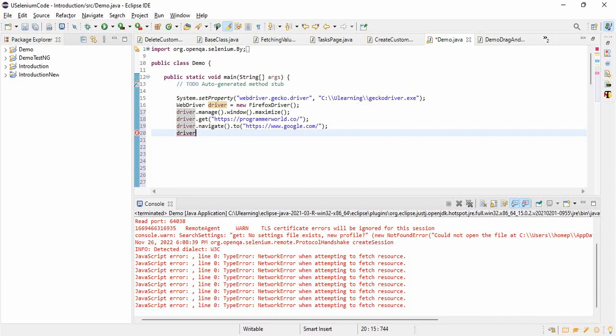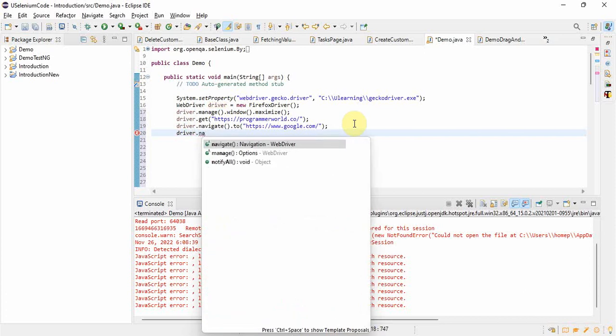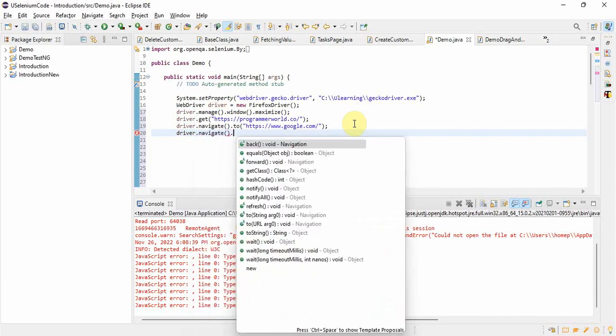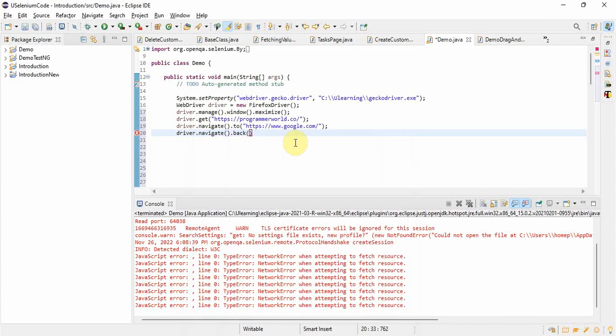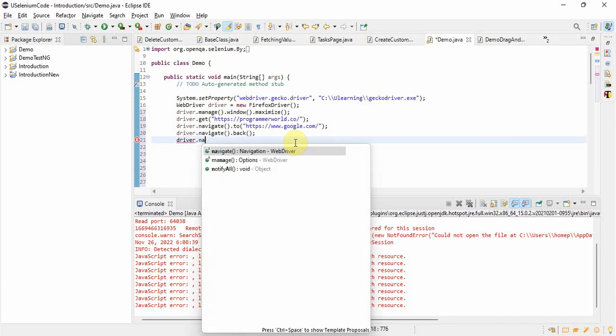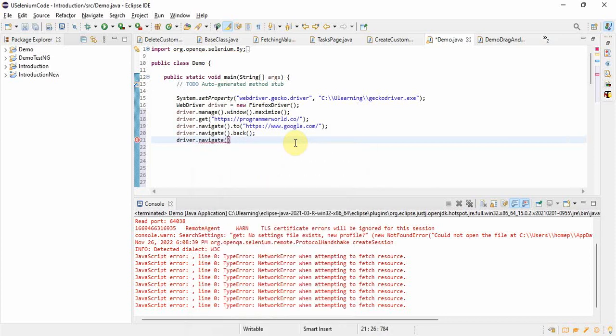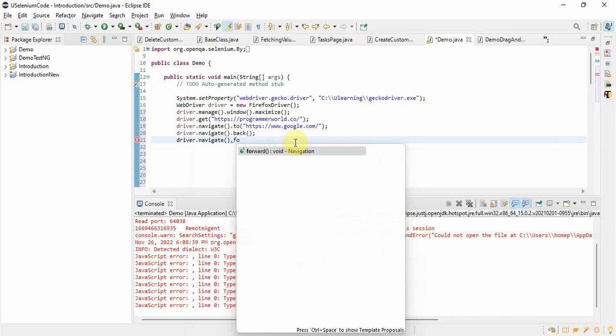It is driver.navigate().back(). And you might perform some step and then again you have to go forward. So driver.navigate().forward().